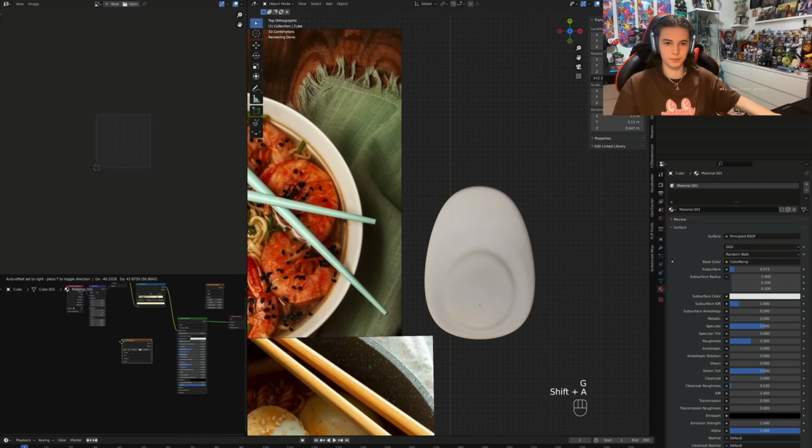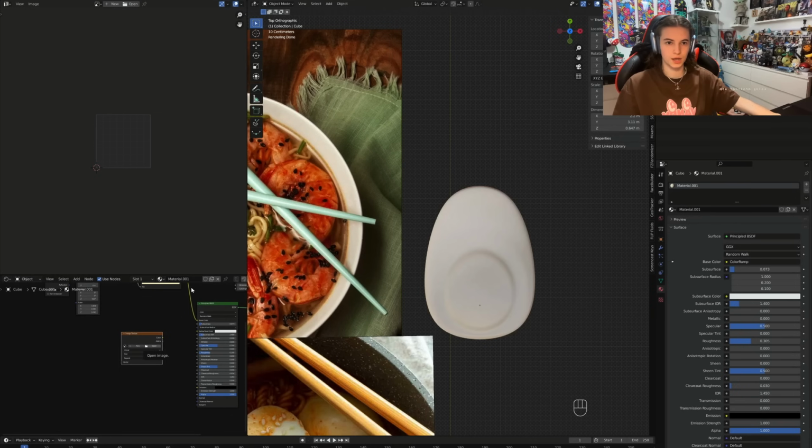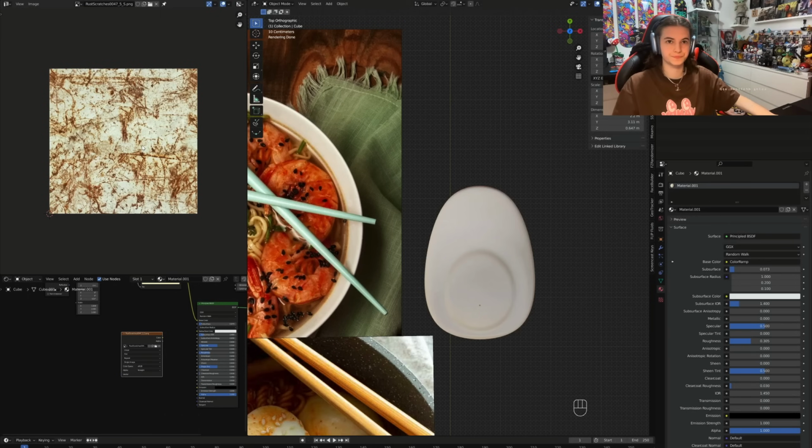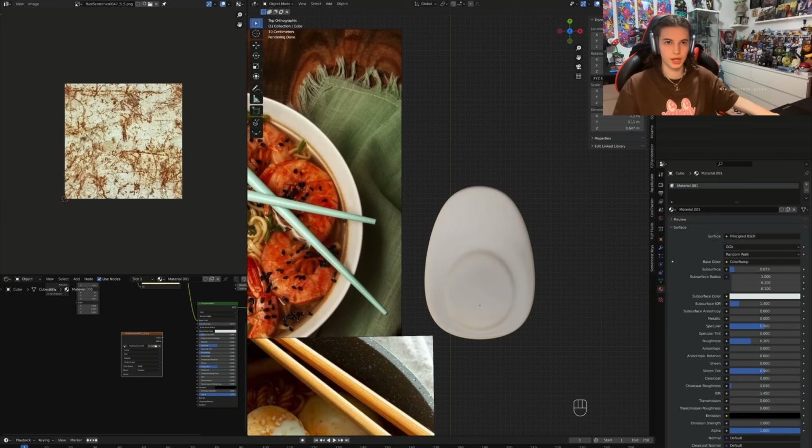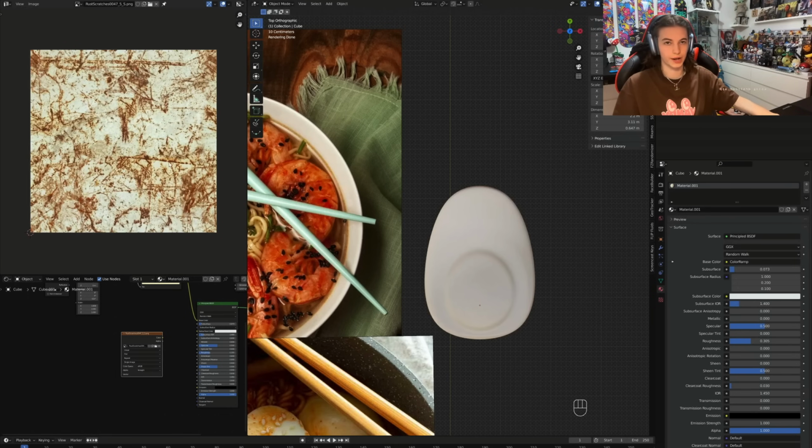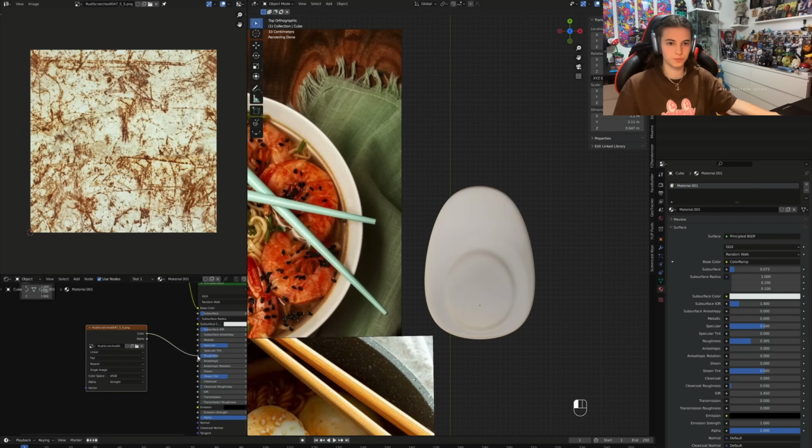So I'm going to add an image texture, and I'm going to pick. You won't be able to see this. I'm in my files right now, but I'll show you the document, whatever image I'm using, in a second. Let's pick something like this. Okay, so that's the material I'm using. Now this is just some rust, random scratches. I can provide it in the actual description if you want to follow exactly what I'm doing. I'm going to put it into the roughness.